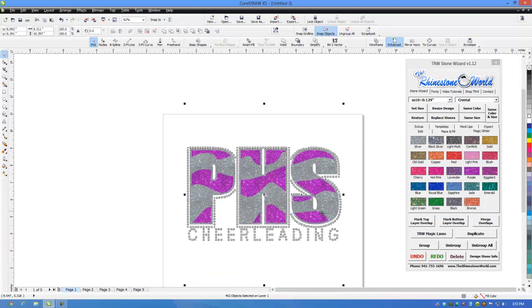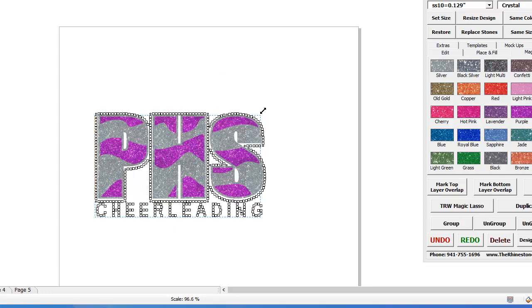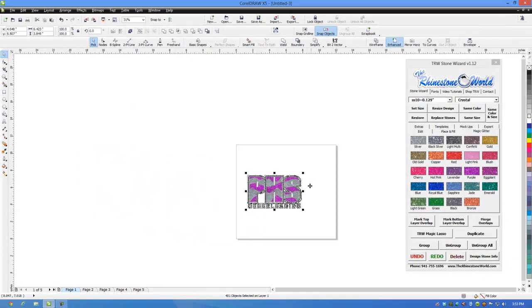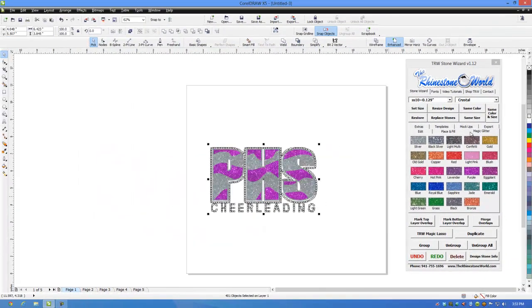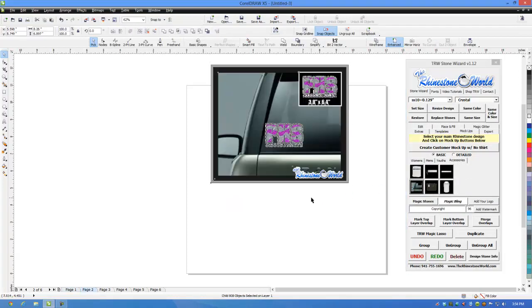So let's say you want to make this design a little bit smaller, let's go 4x7 design or 3.8x6.4. What you could also do is when you go to your mock-ups and we go to our accessories, we can click right here on our rhinestone car decals. Look how sweet that looks on the back of a car.